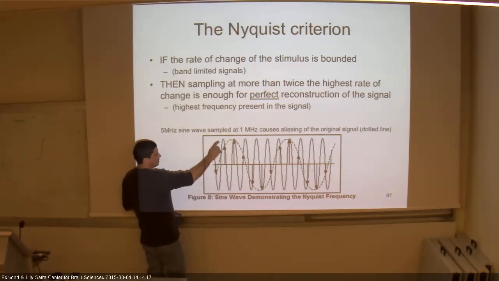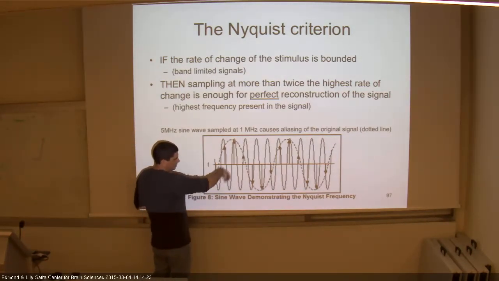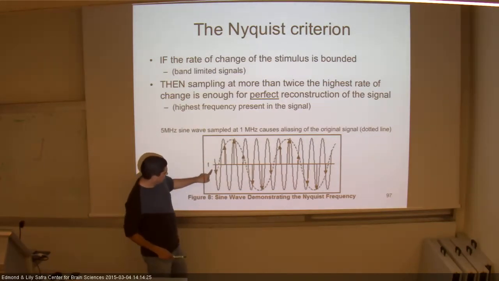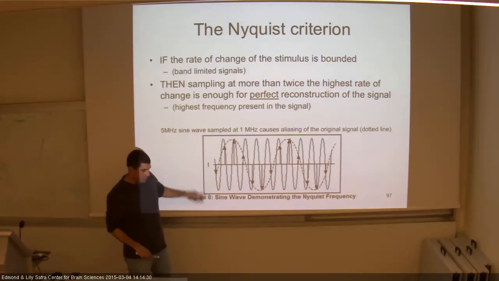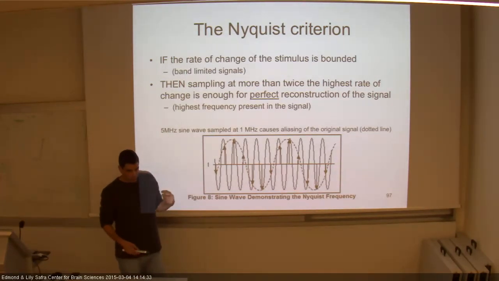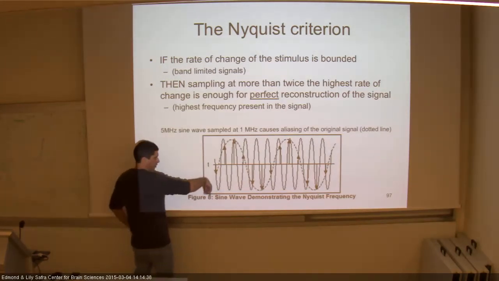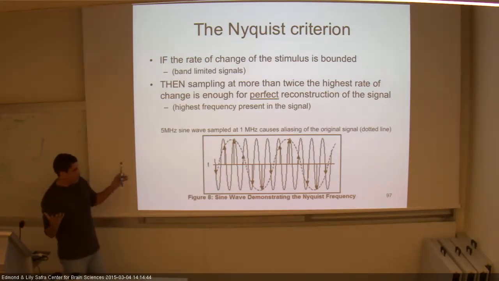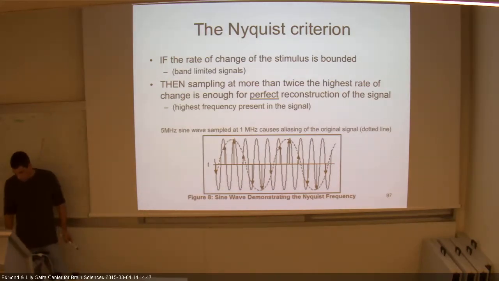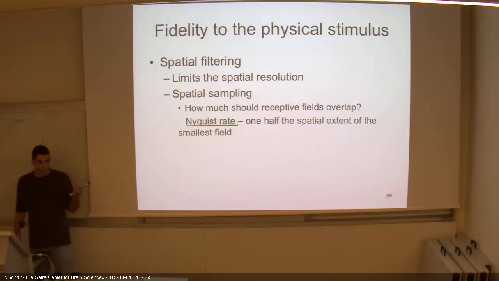So let's say this is a 5 kilohertz or megahertz sample, it doesn't matter. Let's say a 5 megahertz sine wave, and if you sample it at 1, you can reconstruct this sample. If you sample a 5 megahertz sample at 5 megahertz, you will not be able to reconstruct it, and you will get aliasing in the sample. If you want to get a full reconstruction of the signal, you must go twice as much as the sample. Okay, that's a basic Nyquist criteria, which is known from again physics, and this means that we have some kind of limitation.